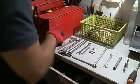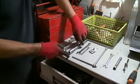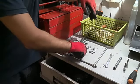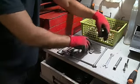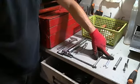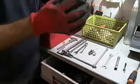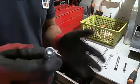So, things we needed: measurement, Allen key 6, Allen key 10, axle of the wheel, 13 millimeters key, 8 millimeters for the locking of the calipers. This is a 10 millimeters, and then an 8 millimeters key pipe for the mudguard, and then to release the hose clamps of the top and bottom yoke, 10 millimeters, but better to use the pipe one. Here are the screws, which are a little bit damaged, so it would be better to replace them before reassembly.